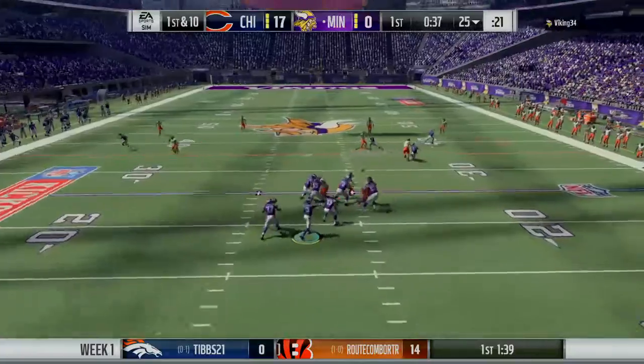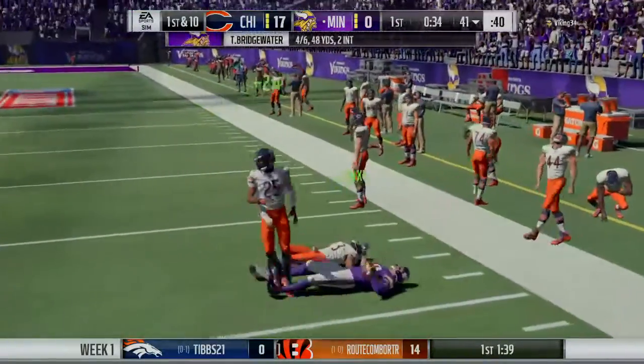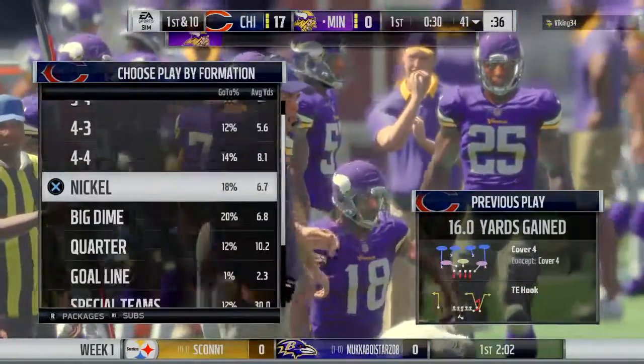Trying to shake off the interception from the last drive. He'll look to throw. Open here, Adam Thielen. It's a pickup of 16 there, and it'll lead to a new set of downs.